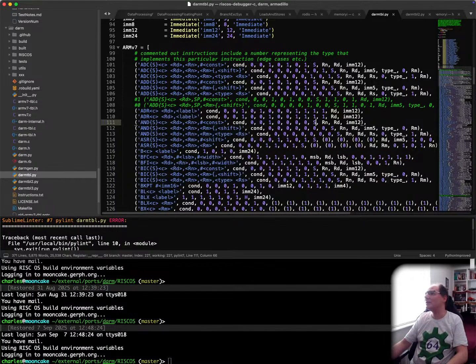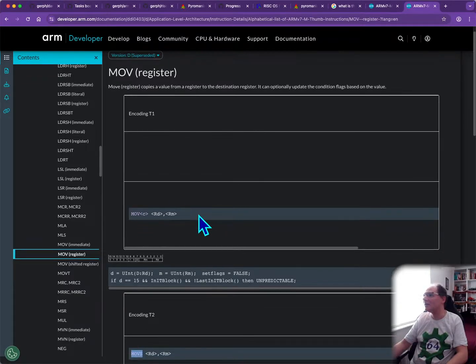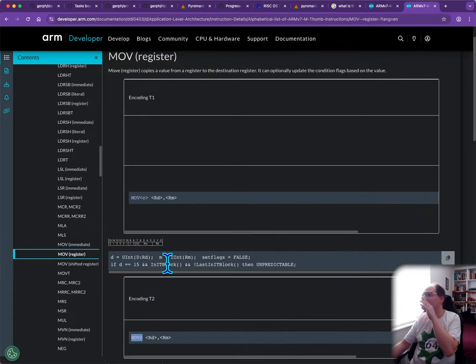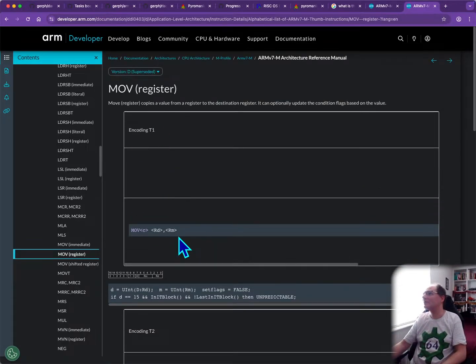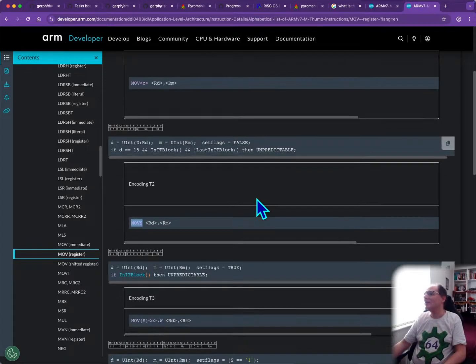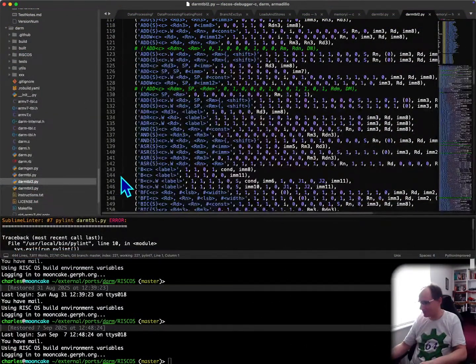If I go back to the instructions here, let's see, what's that? That one was not setting flags. That instruction can update based on the value. Or there's this version, which always sets the flag, depending on which encoding it's using. That's kind of interesting. Oh, I'm going to have to work through this.